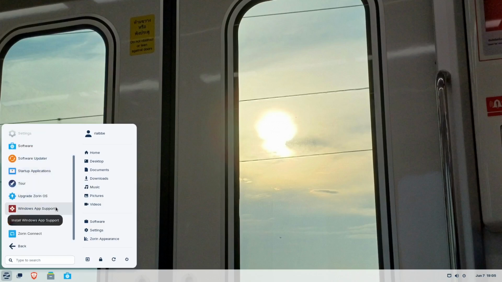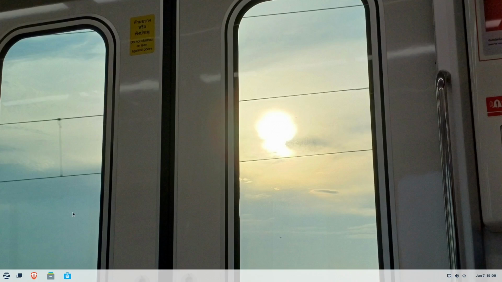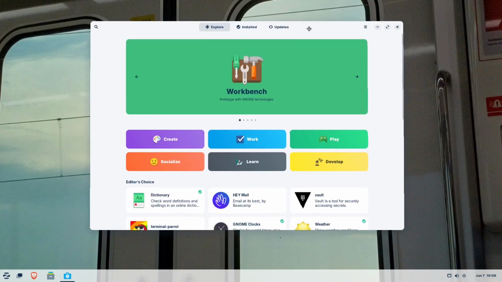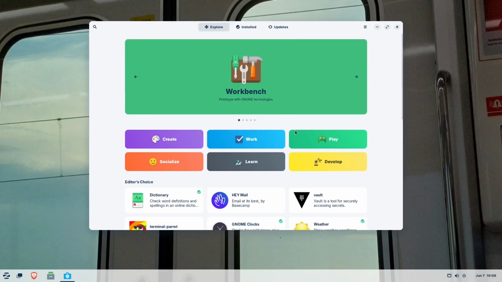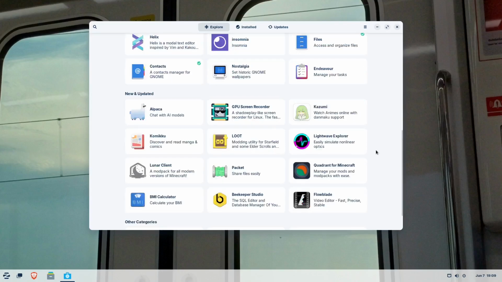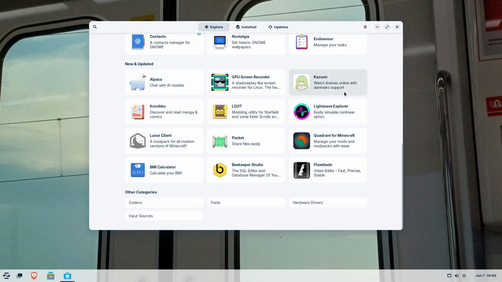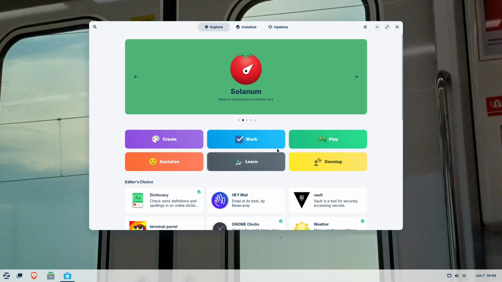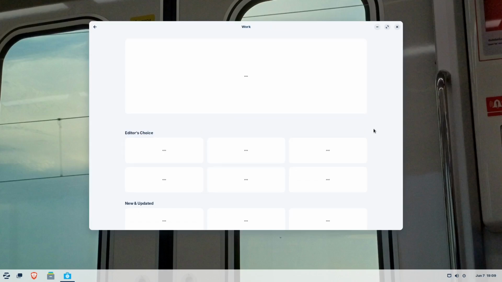So settings right here, upgrade if you want to change it. Appearance. We also have the utilities right here. Okay, so let's go to the application center. So the application center, they are using the GNOME Software Center. So if you want to install your programs, for example, let me see, if you want to install the anime, it's really up to you. And if you want to put some of your work or your office, well, let's wait for the population to install it, because this is the first time that we open.